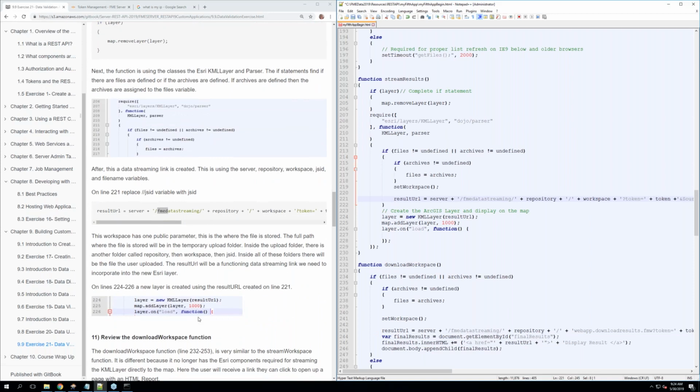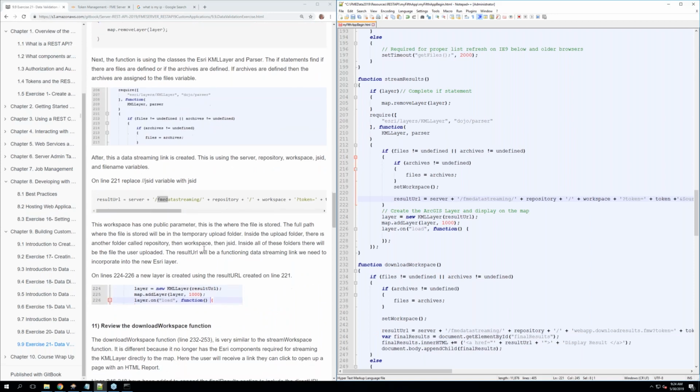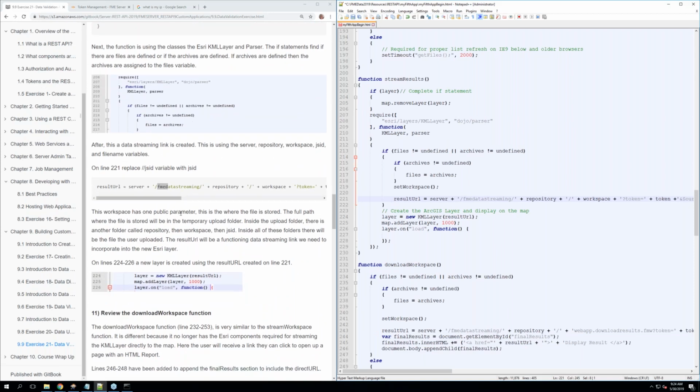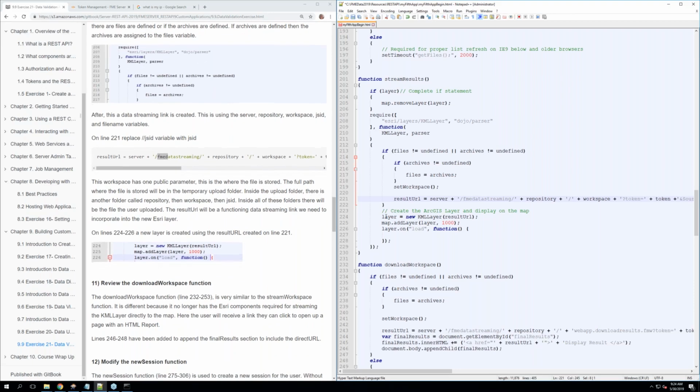So we had one publish parameter where the file was stored, and then we're using the full path to find the uploaded file. And then on lines 224 to 226, we're taking this KML that was produced and adding it to the ArcGIS layer and displaying it directly onto a map.